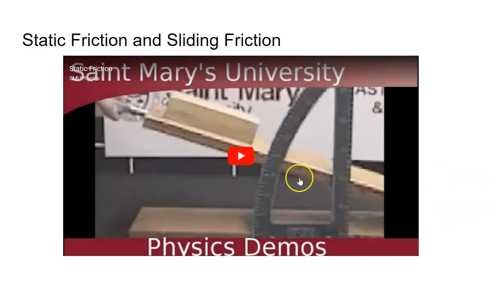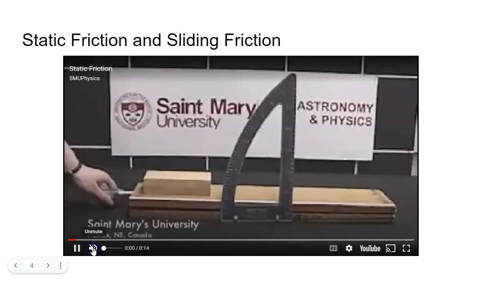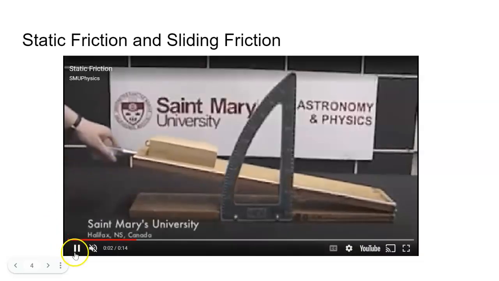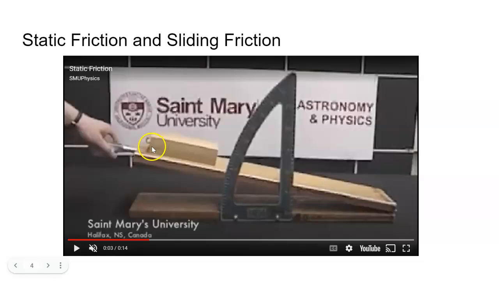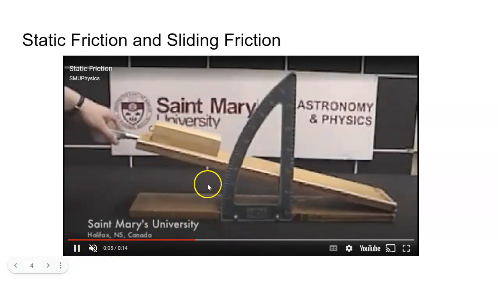We can see static friction in this example right here. As they lift this long board, we'll pause it, there's a block of wood on here. We know that gravity is trying to pull everything in this scene towards the center of the earth, and that when there's less support from this board, gravity will be able to pull this block down. But right now, this rough wooden surface has a lot of static friction. It's holding the block in place and won't allow it to move until there's just enough gravitational pull to start to accelerate the block. So we see that happen.